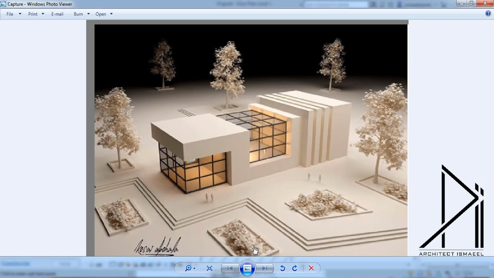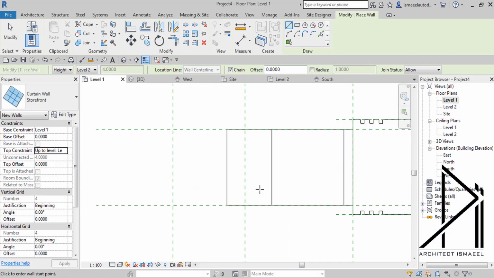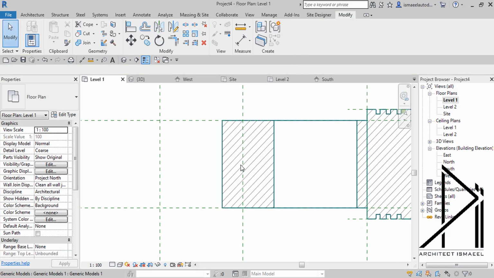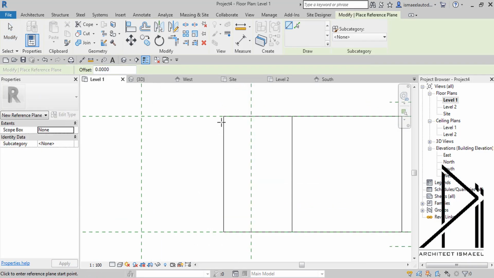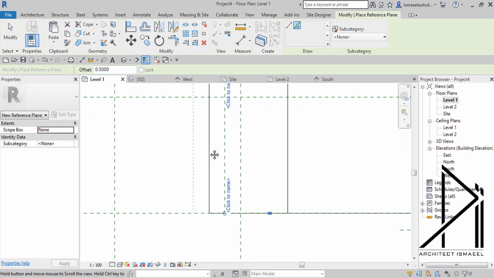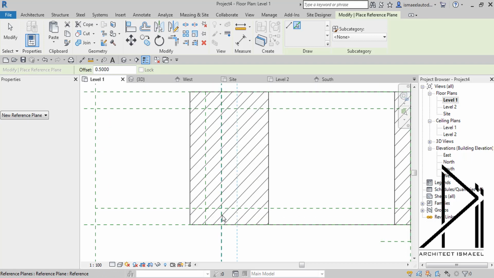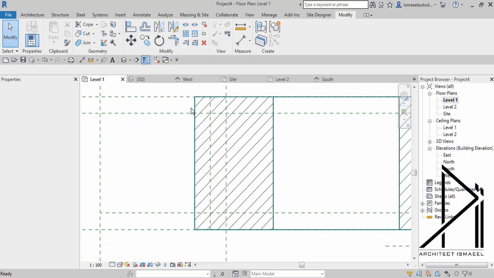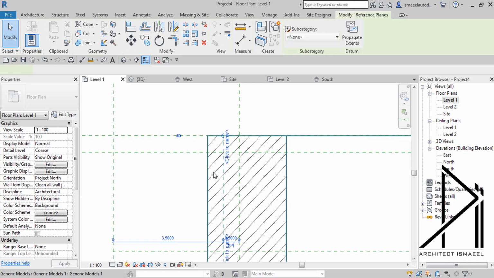Okay, I will also leave 0.5 from here, so I will use a reference plane again just to know what I'm doing, and offset 0.5 here, and then from this line, and then like this. If you see that 0.5 is too much, maybe we could use 0.3.